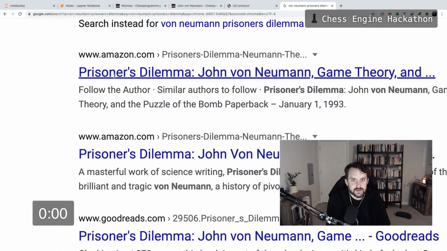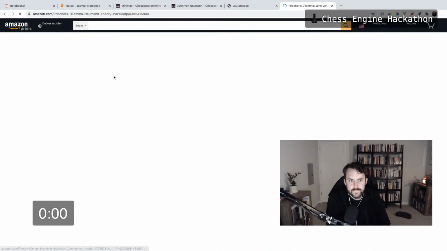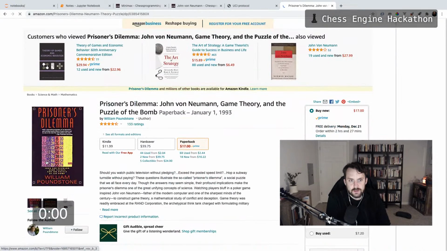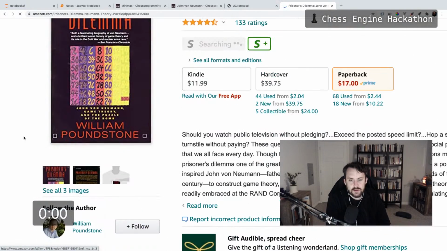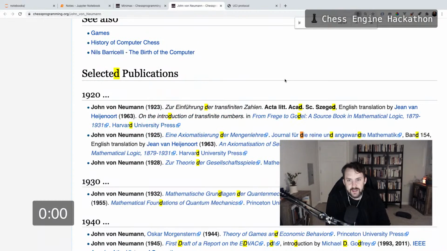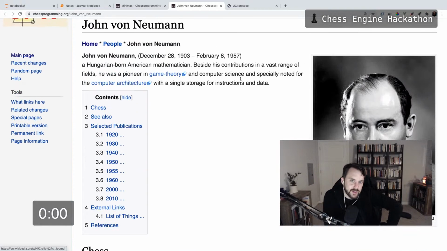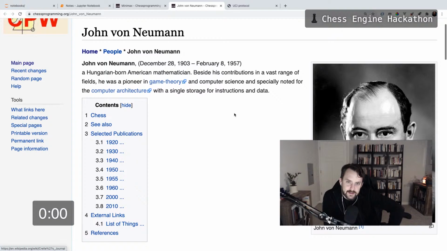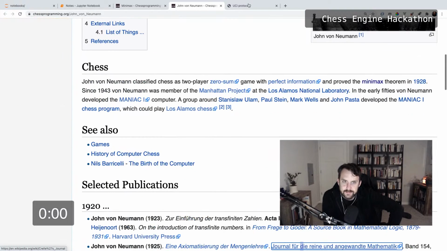Yeah, there's this book that's pretty cool. Man, I feel like the 20th century was so dark, but another interesting character.